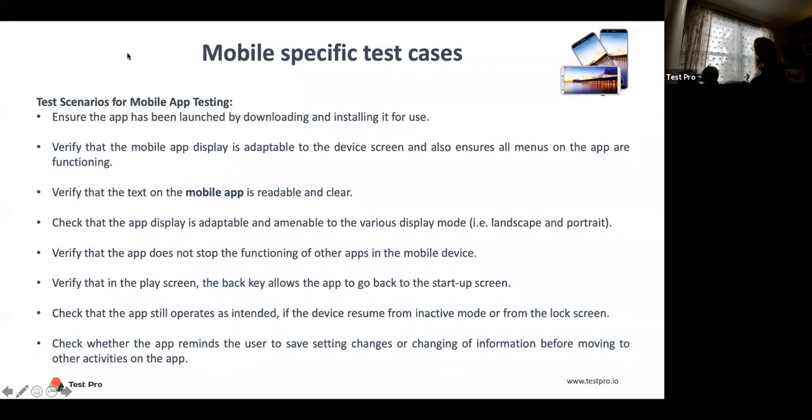Okay, so yeah, next one. Verify that the text on the mobile application is readable and clear. You understand that's super important, because your user is supposed to have the best experience in the world. Here's an example from my life. I don't remember if I told you before, but if not, I'm sorry guys, I will repeat it again.